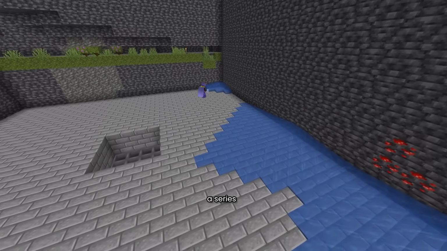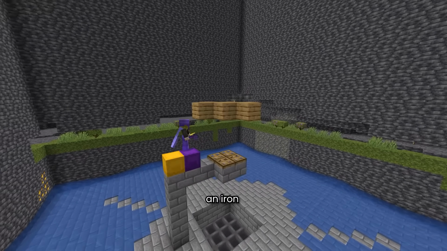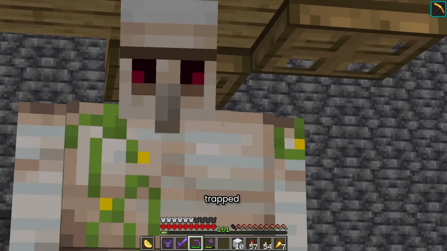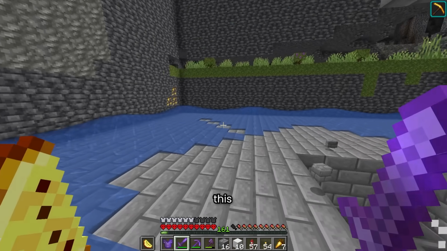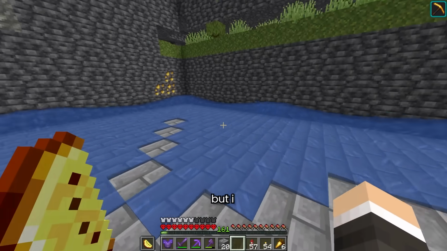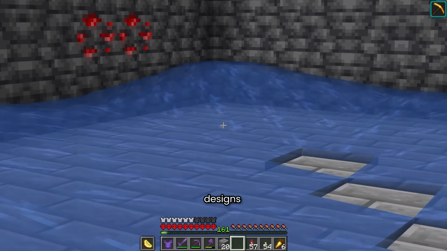Going through here, I set up a series of water streams to break the slime's fall, and then began placing an iron golem in the center, which would lure them all towards the middle. Okay, there we go. I think he's trapped now. He shouldn't be able to move. This iron golem was inspired from Logical Geek Boy's slime farm tutorial, but I definitely made some tweaks with these water streams that is different from most designs that I've seen.